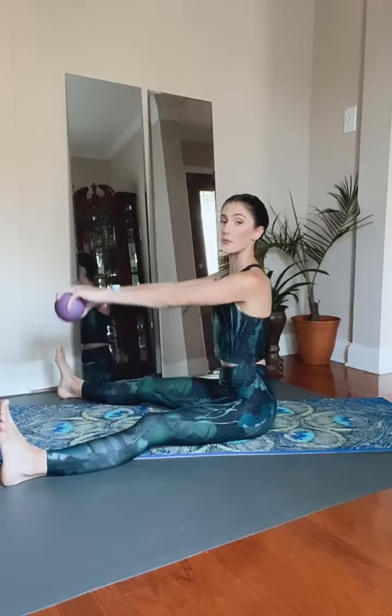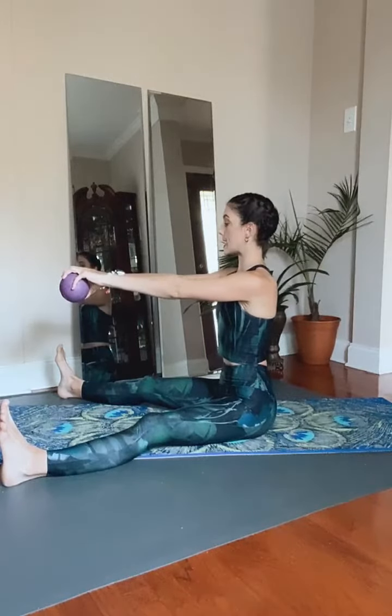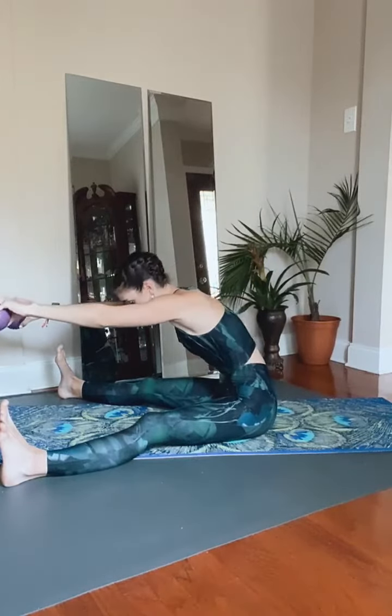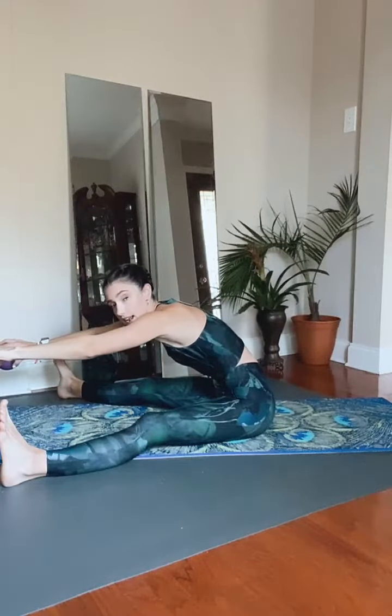So think about really growing through the top of your sits bones. Grabbing those weights, plug those shoulders down, lift the weights above your body nice and long in front of you. Inhale to lift through the top of your head. Exhale to contract and reach forward. Reaching past the toes, taking that nice stretch.